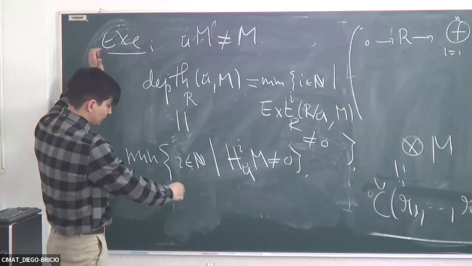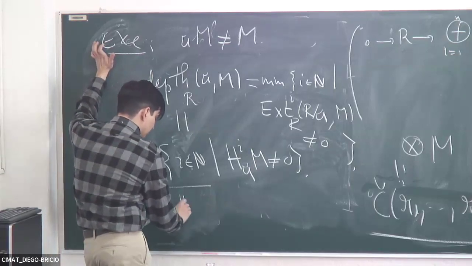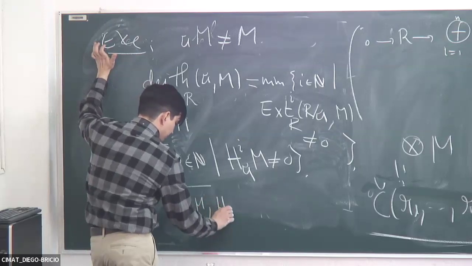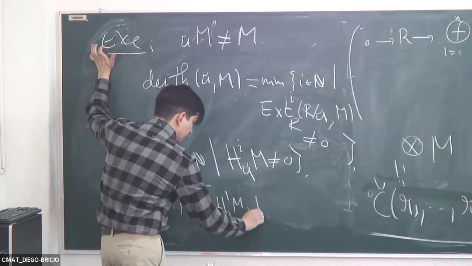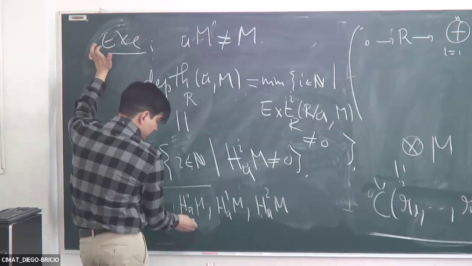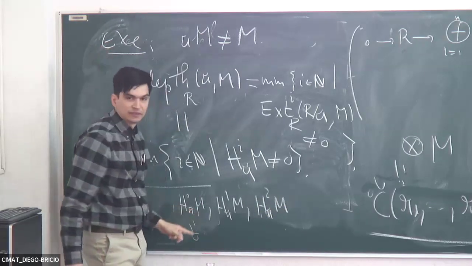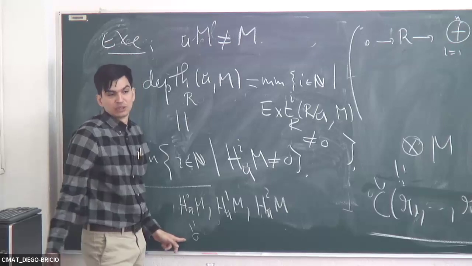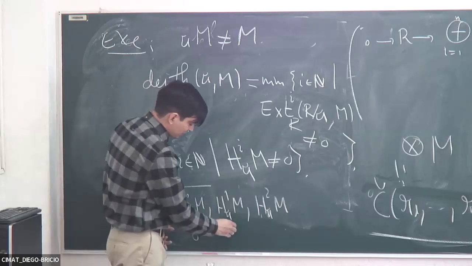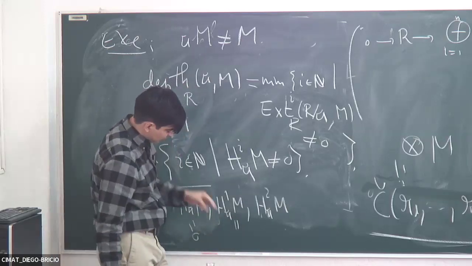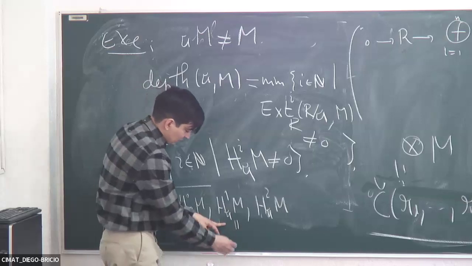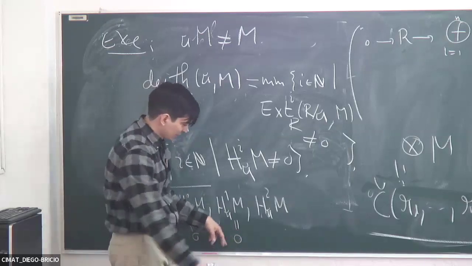And so what does that mean? The point is that you start looking at these local cohomology modules H_A^0 of M, H_A^1 of M, H_A^2 of M. You're going to start to see that this is zero, for example, if M has no torsion, which is a good thing to have, right? If M is supported everywhere. And then you say, okay, let me move to the next one. If this is zero, it's going to tell you something about the minimal primes. So there are no embedded primes in certain ways. So that's a good thing if this is zero, and so on.